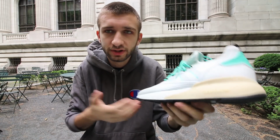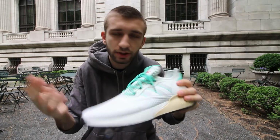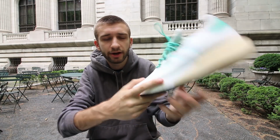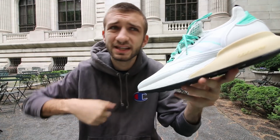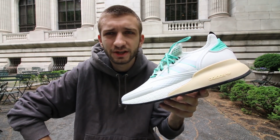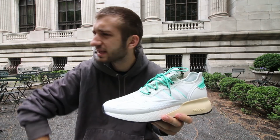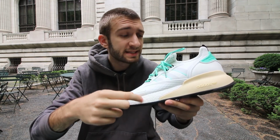I mean, pretty cool shoe. This is like a reworking of an older running shoe. I don't know the exact model name for it, except it looks very, very familiar. And then they put Boost all along the entire bottom. Like this stuff you see right here, this is Boost as well. This stuff really reminds me of, what was that terrible shoe that had that pantyhose fishnet legging stuff all over the midsole, and then they put out a Spider-Man colorway and they wanted everyone to wear them and they were just really bad? That one sort of reminds me of that one.